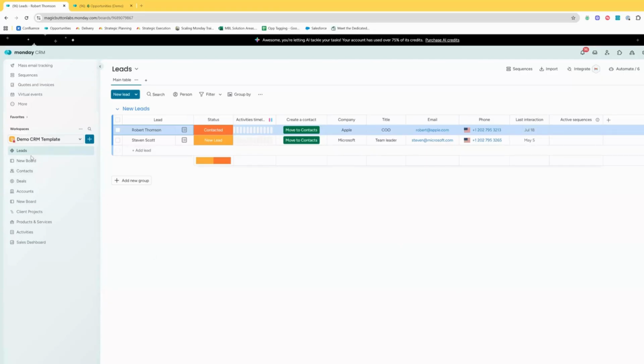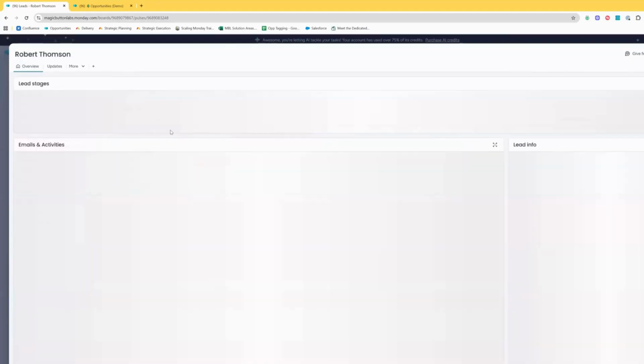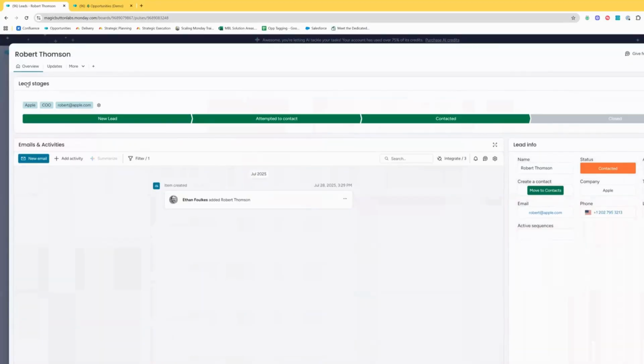Cool. So same as before, I want to show you the default anti-pattern. So again, we're on the leads board from the template, and I'm going to drill into one of these. And what you'll see is you get this nice drilled-in view. Again, it doesn't feel overwhelming. We've got lead stages, emails and activities, which is wonderful. If you've integrated with your email, it's automatically pulling in all of that dialogue for you without having to open up that. And then you see we have the lead info box over here on the right, which once again does not feel overwhelming because there's only 8 data fields. And so wonderful. I can see all that detail in the drilled-in view. And you can click through card by card. Next card, next card. It's nice.